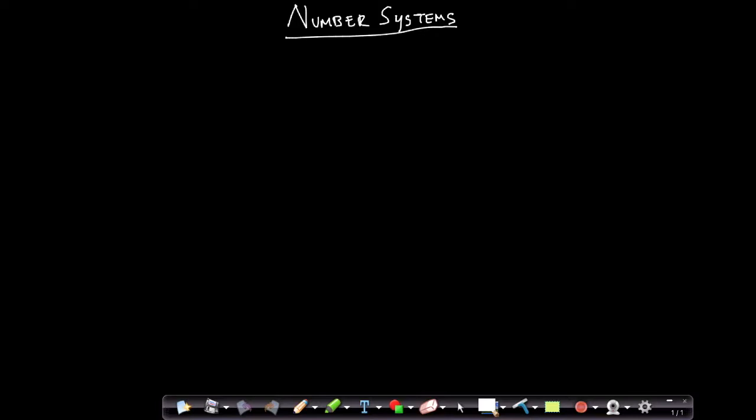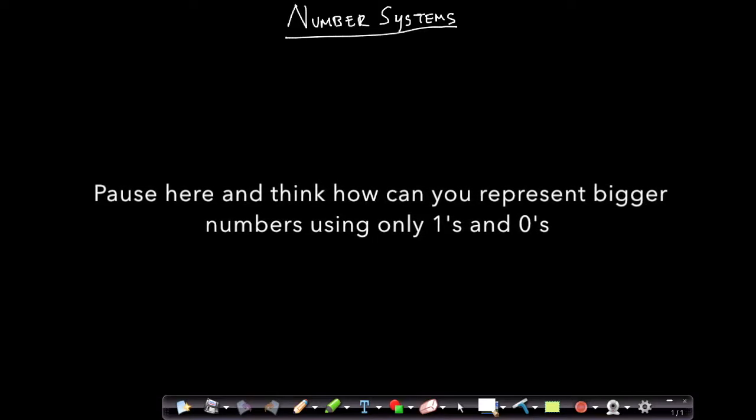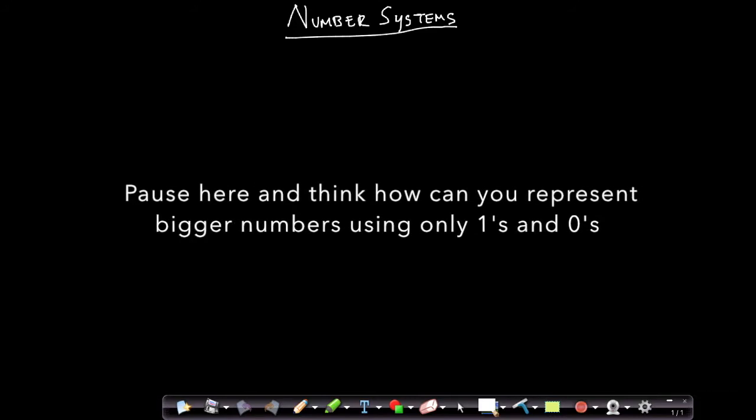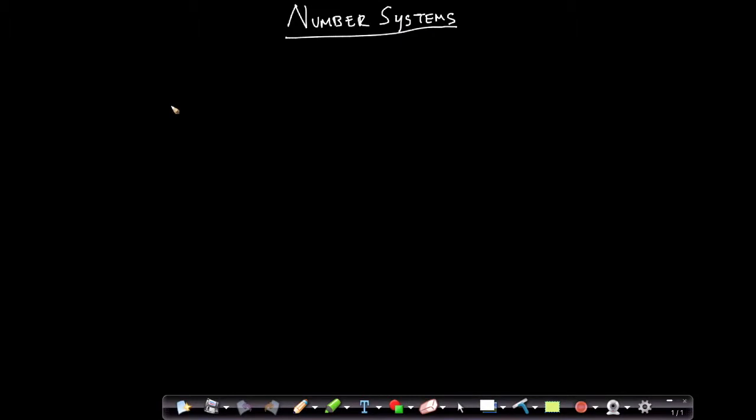As a hint, try to correlate this with numbers that we use daily, wherein we have digits only from 0 to 9. So here's what we do in our daily life. We club digits together to form bigger numbers. Simple, right? For example, let's say we want to say 129. So we would write it as 1, 2, 9.